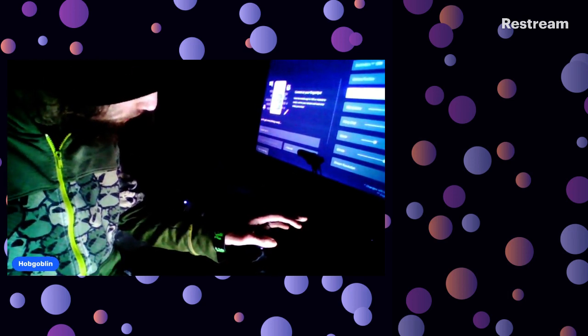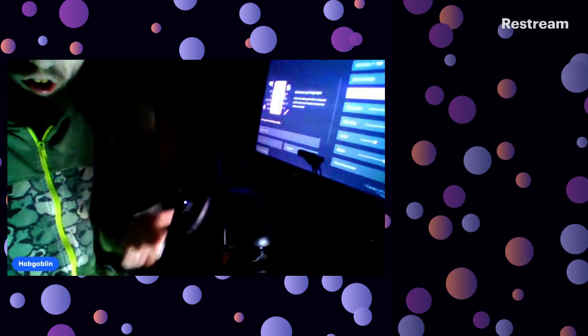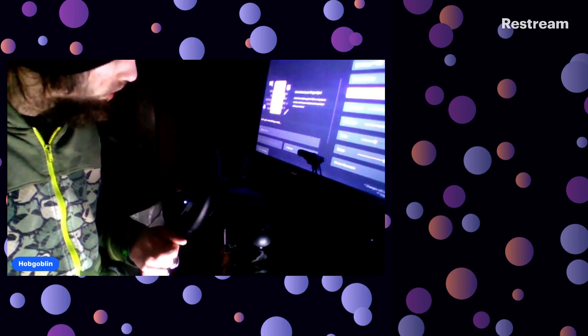I am currently running a Logitech G920. As you guys can tell right here, I run the Logitech G920. Great setup. Very good setup. I got a gear shifter, which actually does double as a handbrake. But I prefer to use it for handbraking on certain games, like Dirt Rally 2.0. I'll use it as a handbrake. I just go like that and I pull it back and put it back in.